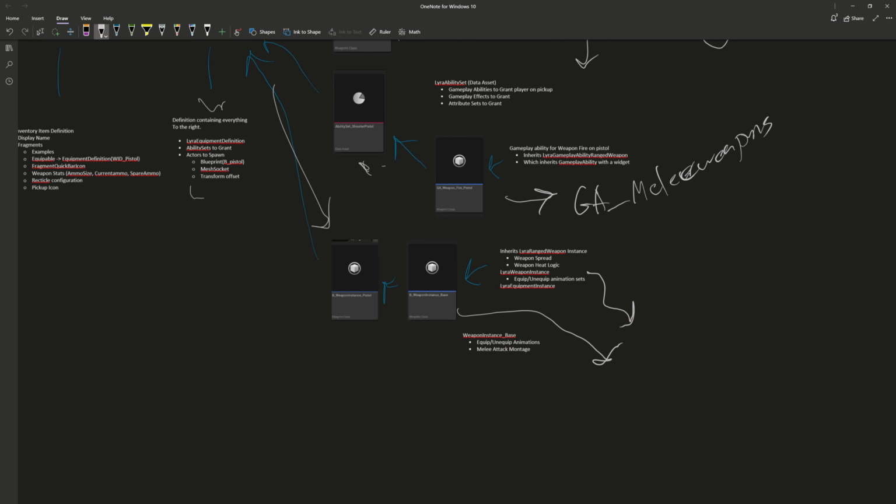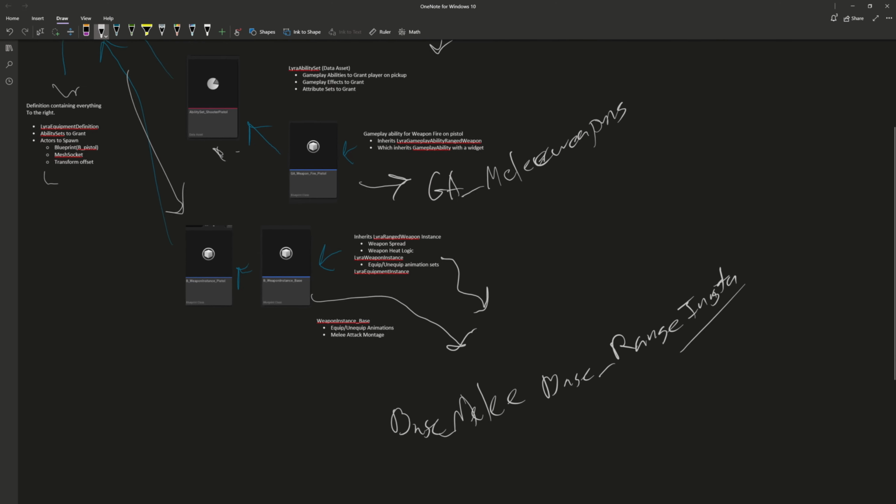And then from there, we can create a base for melee and a base for ranged instance types.